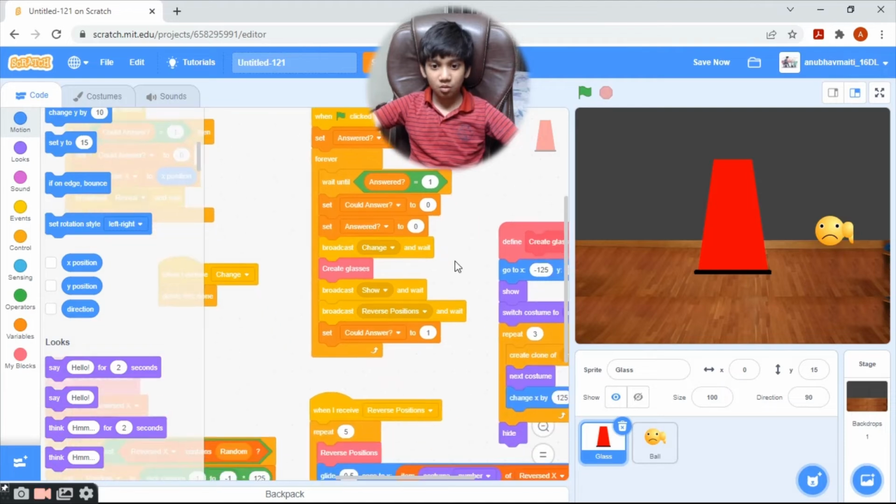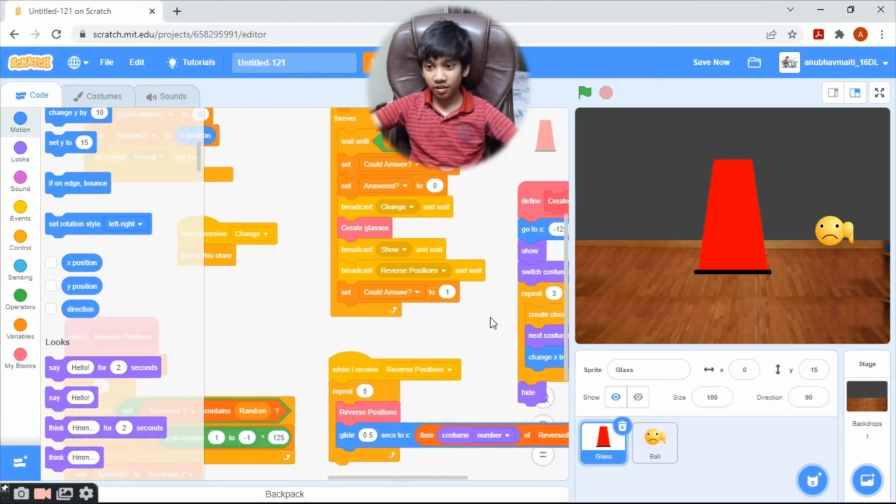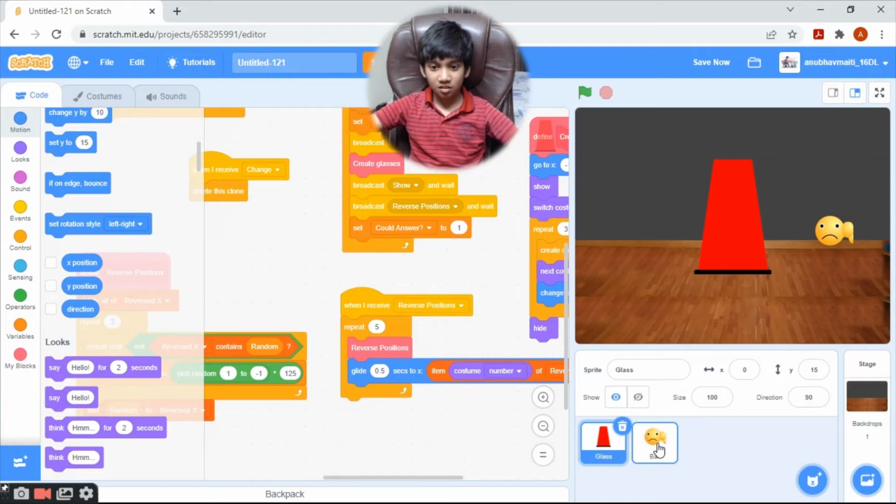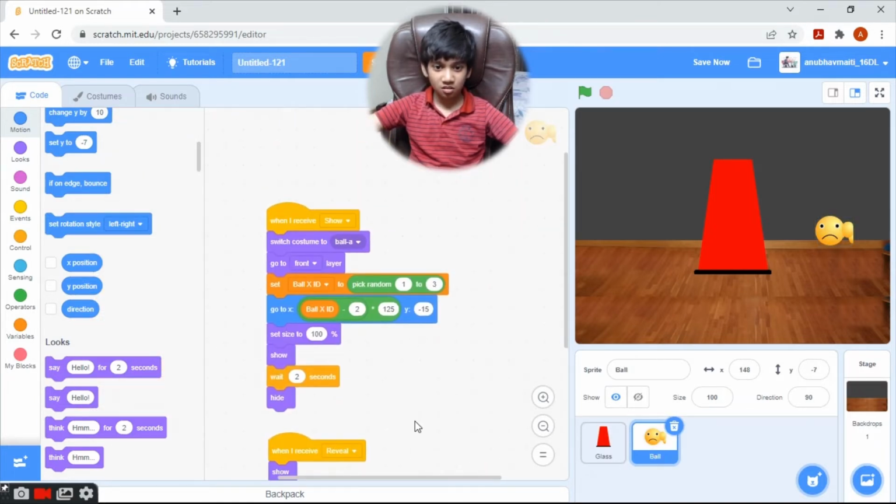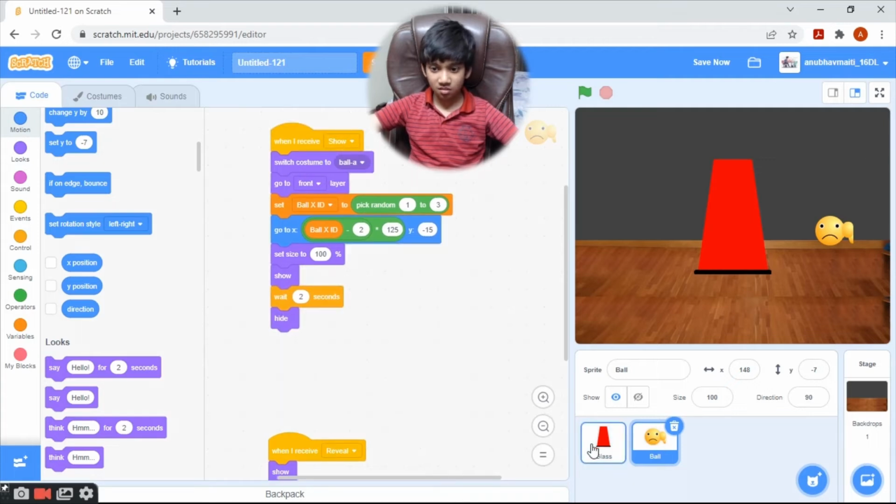But one thing you need to do is you also need to make the ball change its position.